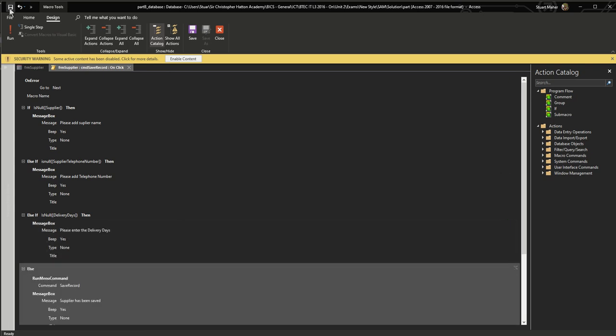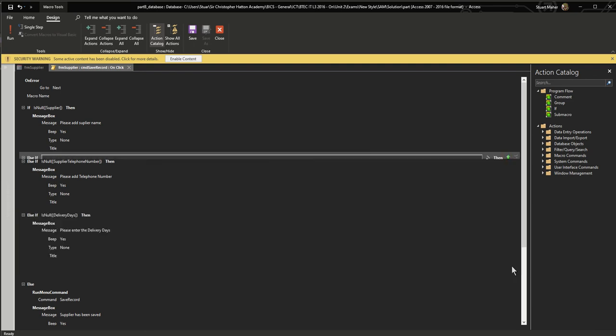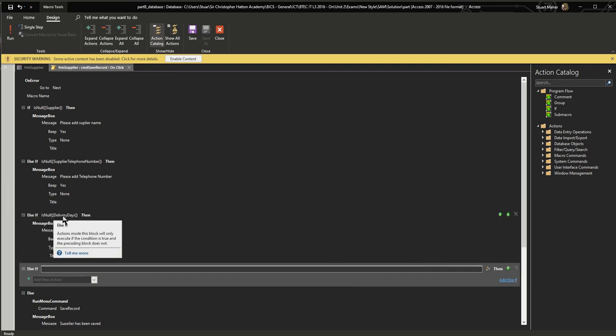I'm just going to quickly save this, simply because I've had a few issues with my computer crashing, and if it does crash then I'll have to go all the way back to the beginning. Right, one more else if, because even if there is a delivery days value added, I want to see if it's in the right format.